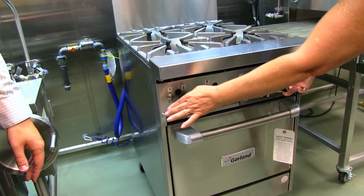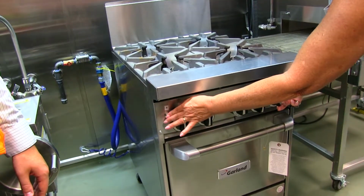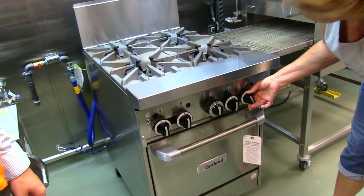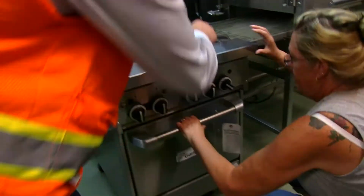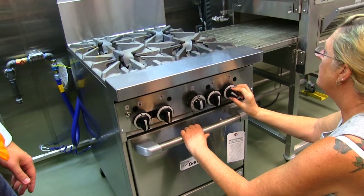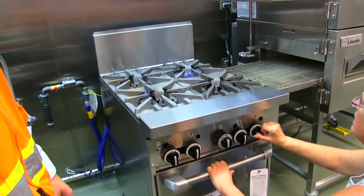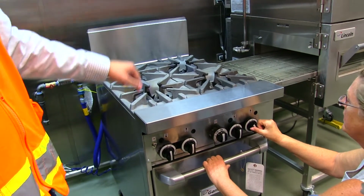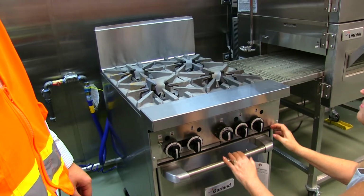Yeah. Did you see that light? Maybe not. Anybody see it light? Look, it should be right in here. Okay, I see it. Fire there. It's lit. And then when you turn it to where it stops, the burner's out, the pilot's on. And then if you push in and turn it all the way to the right, the pilot's out.